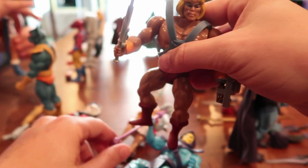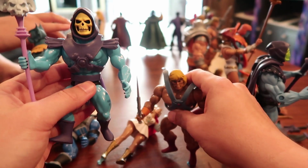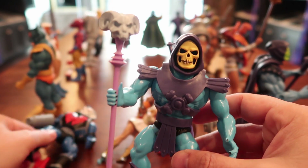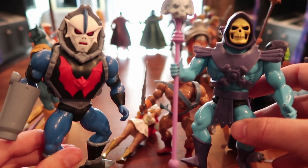These are turning out really great. So I'm pretty excited about these. I think it's a really great batch of figures. I'm excited that we're getting modern takes on vintage figures and getting some stuff that we never had before, like the Shira and this Filmation colored Hordak specifically, are very cool.